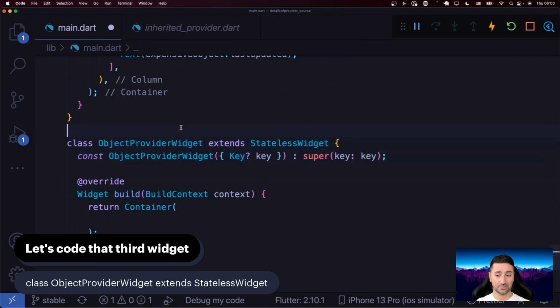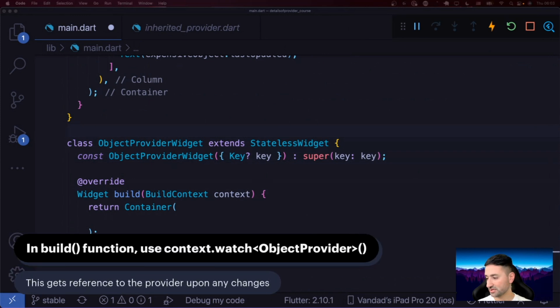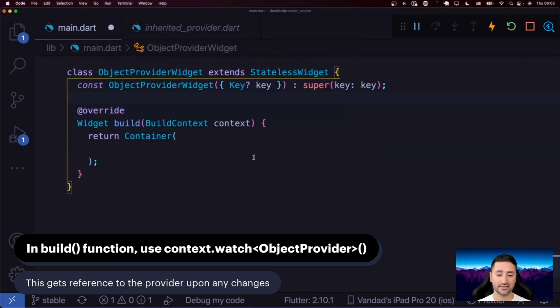It's going to re-render itself when the 1 second stream subscription fires, and whenever the ID changes. It's going to re-render itself whenever the 10-second or expensive stream subscription also fires. So any changes that happen to the provider are going to trigger it to re-render itself. So in the build function of this widget, we're going to watch the entire provider.